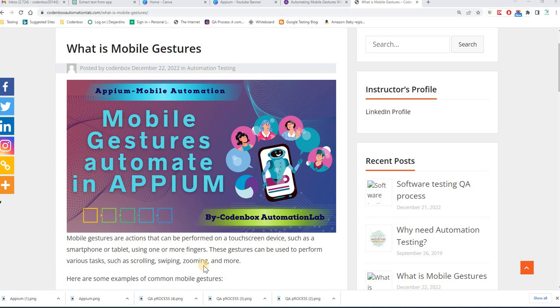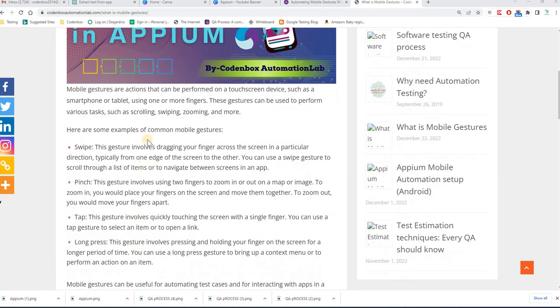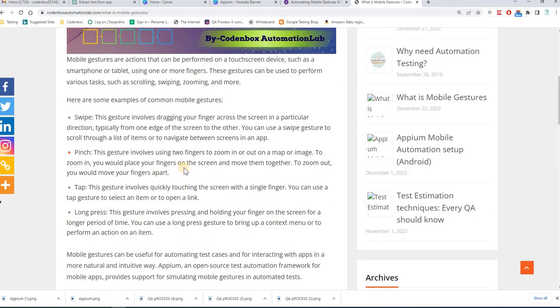This is Shariful. In this lecture we're going to see how to automate mobile gestures in Appium. So what is a mobile gesture though? Mobile gestures are actions that can be performed on a touchscreen device such as a smartphone or tablet using one or more fingers. These gestures can be used to perform various tasks like scrolling, swiping, zooming, pinching, tapping, or even a long press.